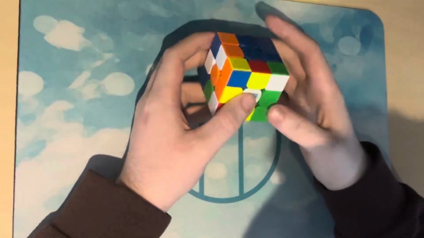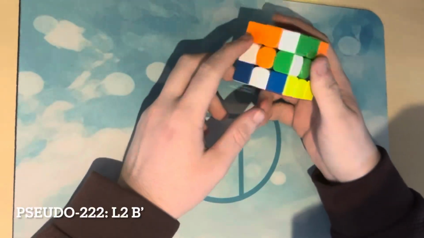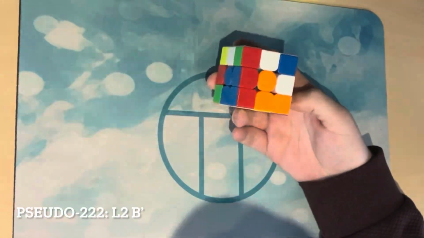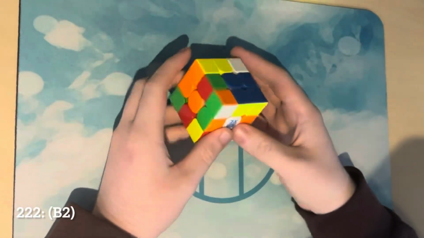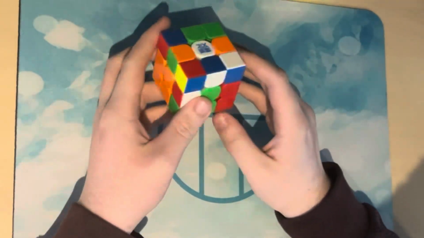That's a square. And then to make a pseudo 2x2x2, I've got this here, so if I do an L2 and a B prime, that's a pseudo 2x2x2 in 6 moves once I do the pseudo move. So when I switched to the inverse, this is what I had. Back from where I was here, I just do a B2, and then I've got the 2x2x2.